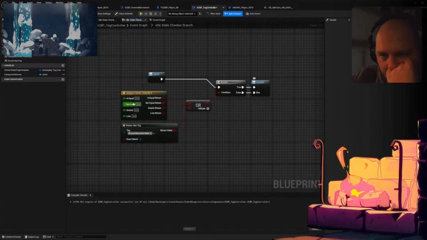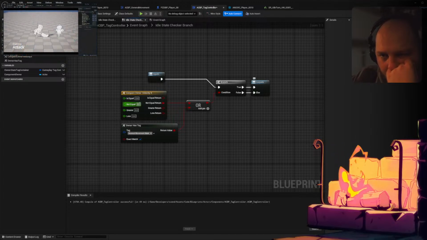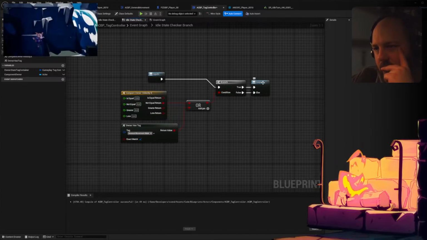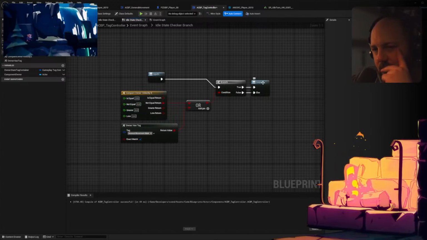If it's not equal. If it's moving, or it's walking, I'm removing it.